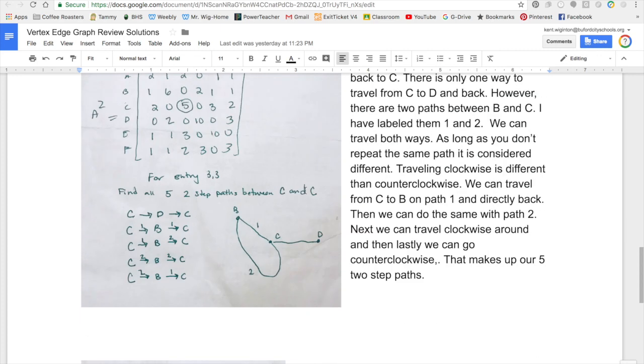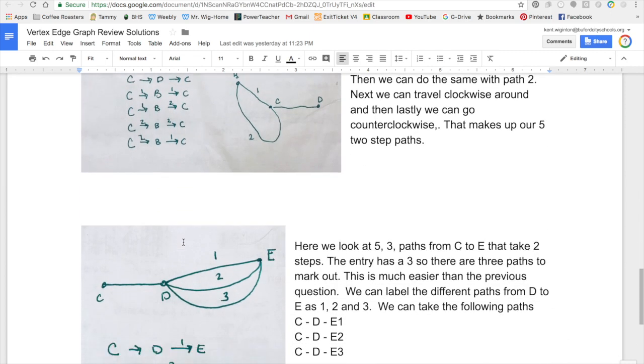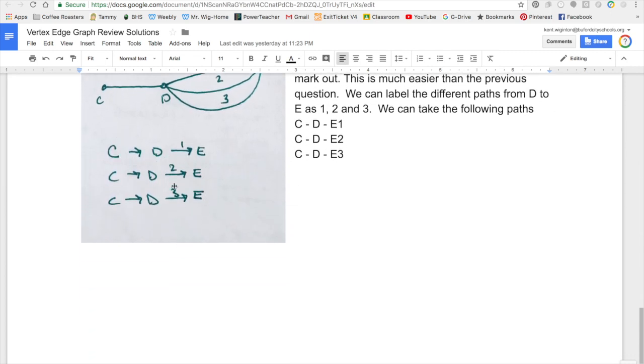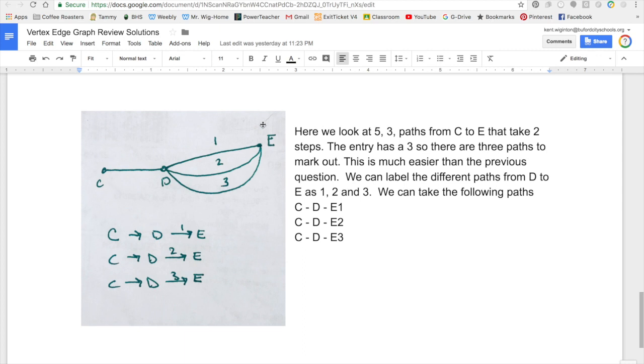So if I look at that 5-3 entry, all right, so 5 is the E and 3 is C, it tells me there's 3 different answers to this question. And so clearly I can see I found 3 ways when I wrote it out like this when I look at the picture. And that's one way that we can use a vertex edge graph and apply it to kind of a real life scenario when you're looking to find shortest paths or longest paths and different routes.